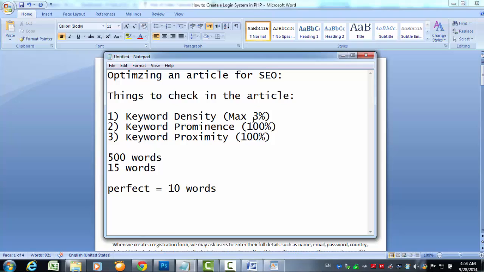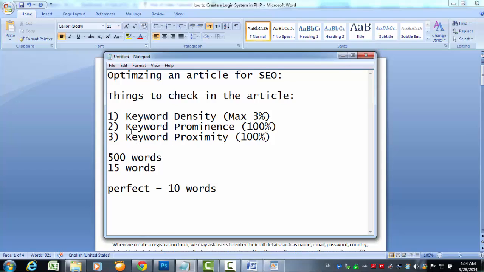This is not allowed in Google, so be clear about it. Always keep your density up to 2%, not 3%, because 3% is the maximum limit of keyword density.